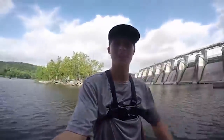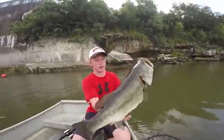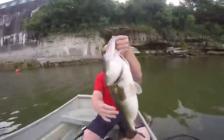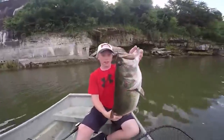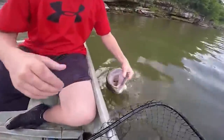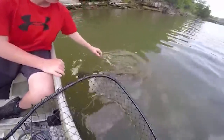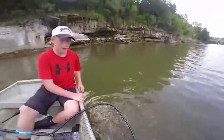We're just gonna get some pictures of it and let it go. So we're gonna go 7 on that. The scale we think is a little wrong, but she's kind of empty, a little bit long and skinny. Sweet fish, dude, on the Jackall Ganterelle. Let's get a release on her. You're good, it's not underwater. Yeah, nice job.